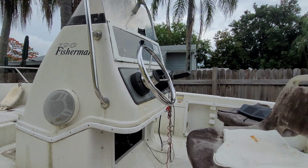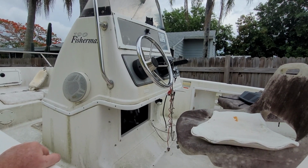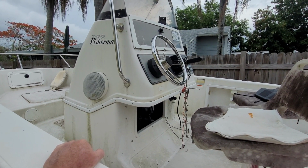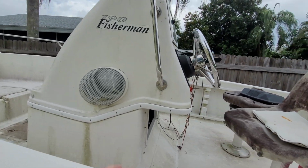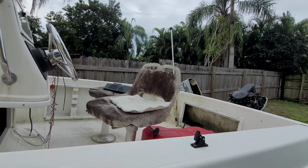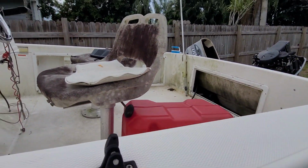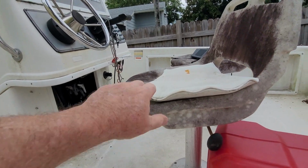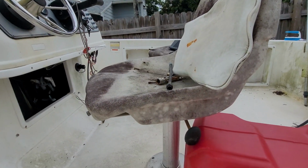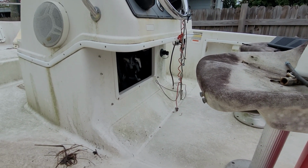So if any of you out there have this boat, I know Quasport made a model that was almost exactly alike to this Wellcraft 190 Fisherman. I need to get some new logos too, some new graphics. This one is okay, but I could redo it too. This was a pad for the back of the seat. I could have those remade. The wiring, I'm sure, is not that great, but I'll deal with that when I have to.